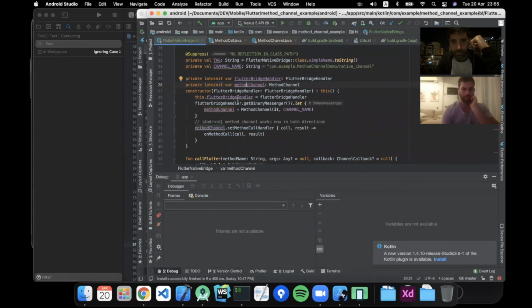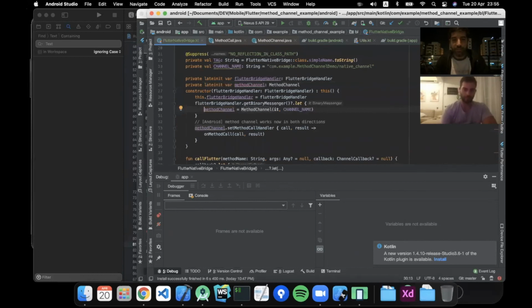I'm creating it here with the binary messenger and the channel name. It's the same binary messenger that the whole Flutter app uses, but I'm also giving it my own channel name, so it will know which method channel to send the messages to.